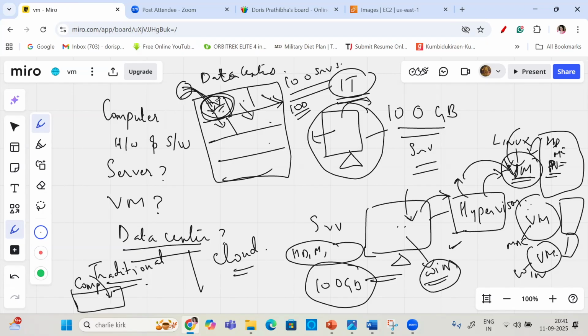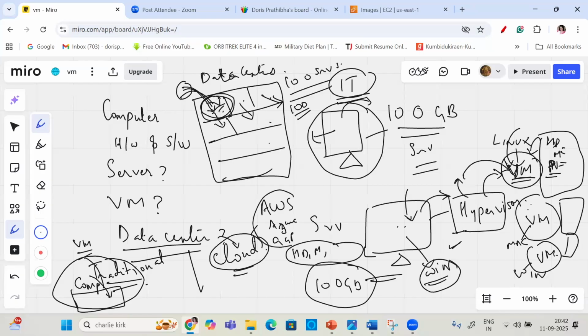So those virtual machines were used only by that particular company. It was limited. Whereas in cloud, the data centers were owned by the cloud service providers. So what are the cloud service providers? We have AWS, Azure, GCP. The data centers were owned by these cloud service providers.